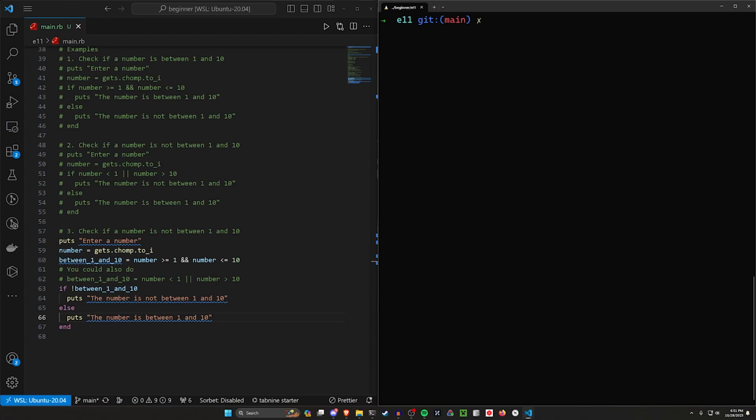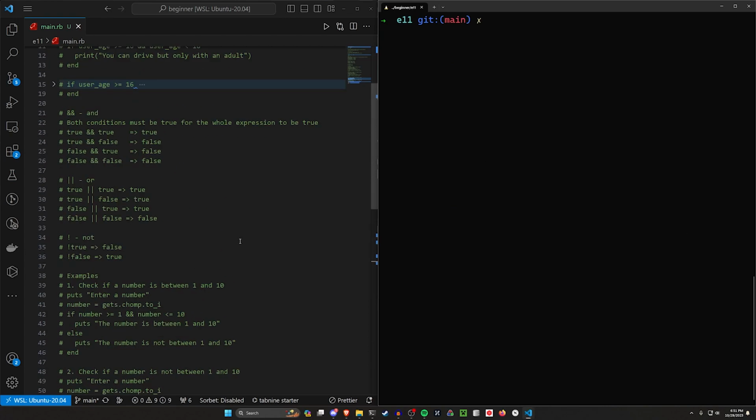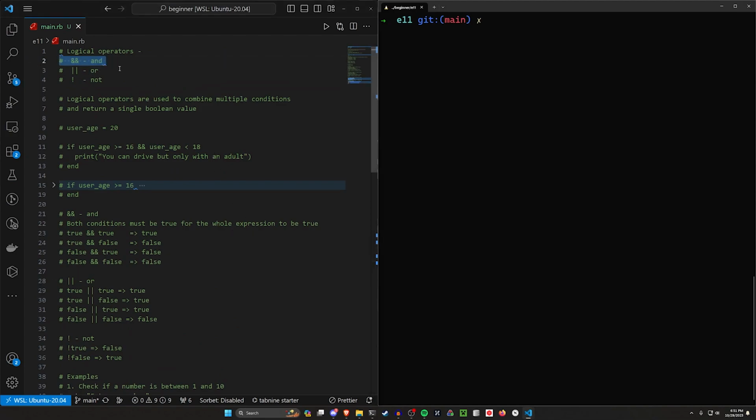So that's effectively going to be it for this little lesson on our logical operators. Just as a reminder, we have the AND operator, which has the following truth table, where both values need to be true in order for it to be true. We have the OR operator, where both values need to be false in order for it to be false. And we have the NOT operator, which is just going to give you the opposite of what you have.